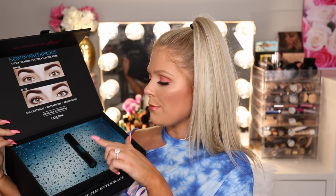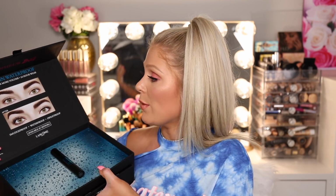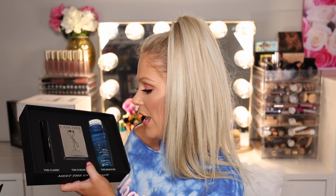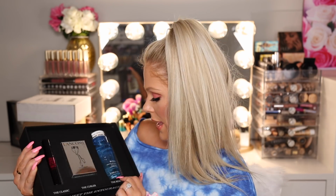This is one of the best high-end mascaras I've ever tried. This is the Misor Big, and they came out with a waterproof version. So that's super bomb. I will definitely use that in the summer. And there's a little pull-out. Oh, this is why it's so heavy, because there's a little pull-out drawer. We have a curler. Oh, a classic one. So another one of the regular Misor Big, which is pink, if I can show you guys. But yeah, love this mascara. And then we have their remover, which is really, really good too. So thank you so much, Lancome.